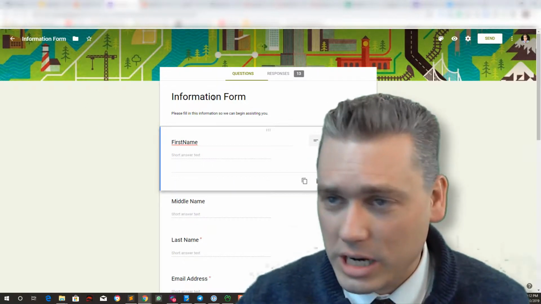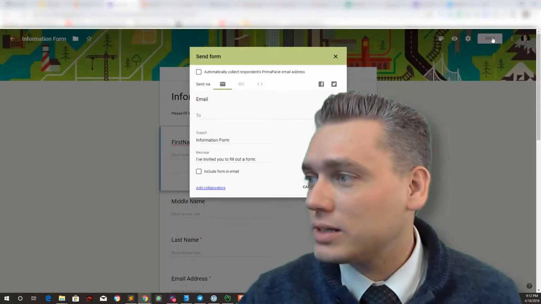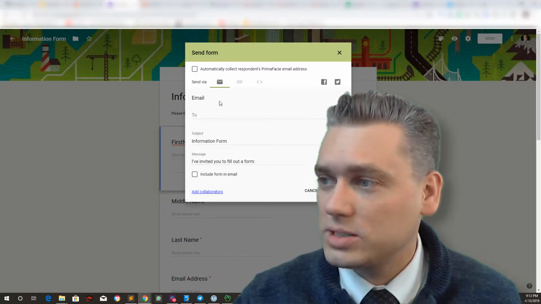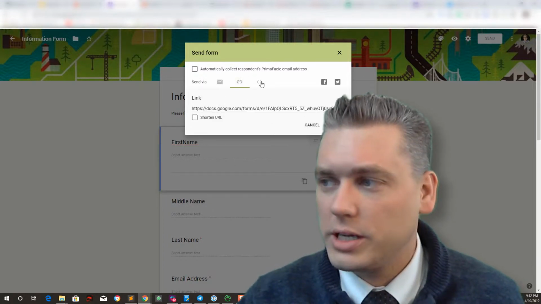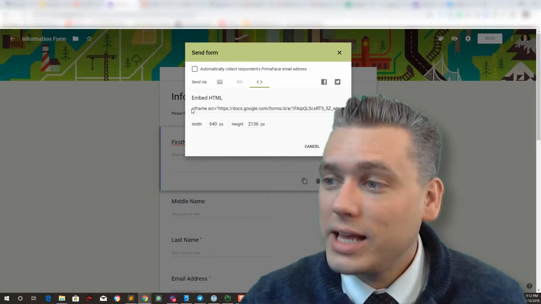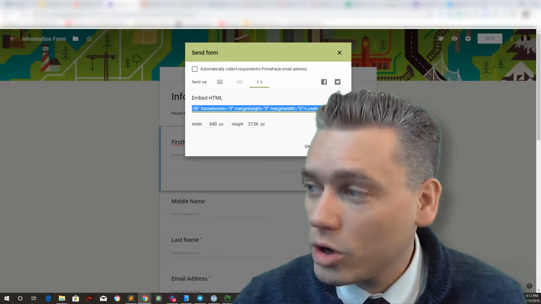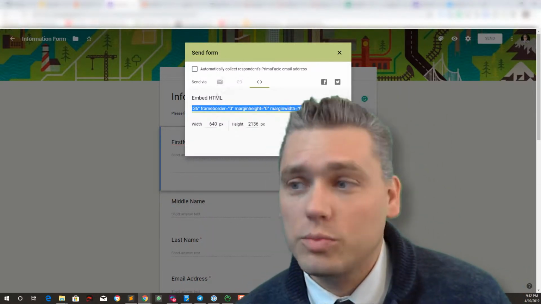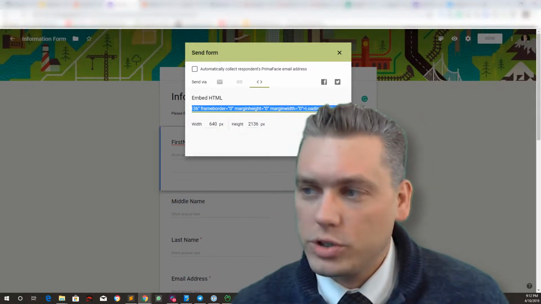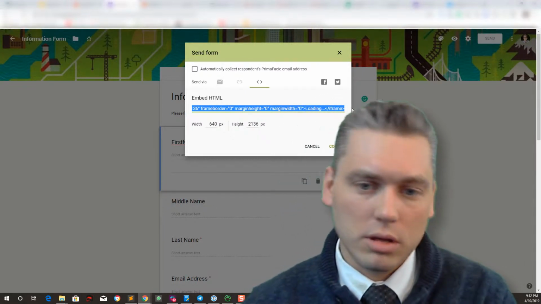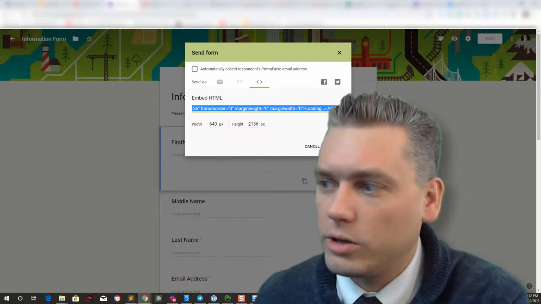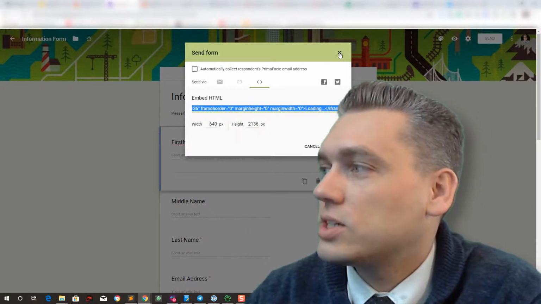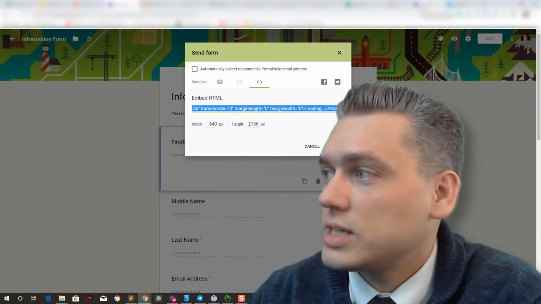Google Forms are easy to share and use. Simply click the send button and you can send it via email to someone, or you can just grab a link and share the link, or you can embed the HTML tag in a form on your website. So if you use something like Squarespace or Strikingly or WordPress and it says, hey, put your embed HTML code here, you copy, you paste, and it's in there. You're good to go.